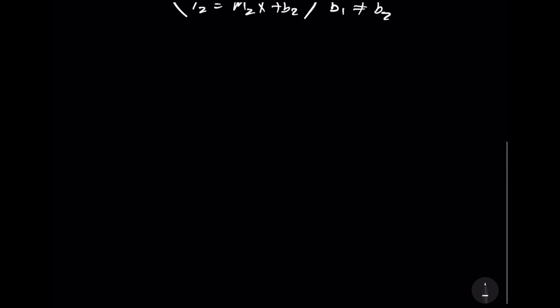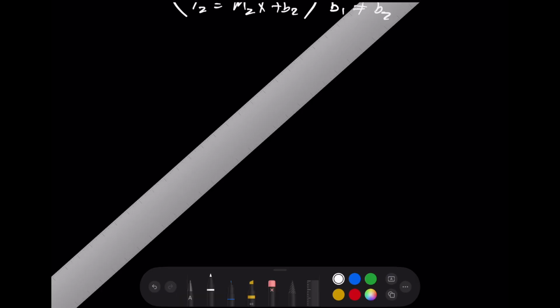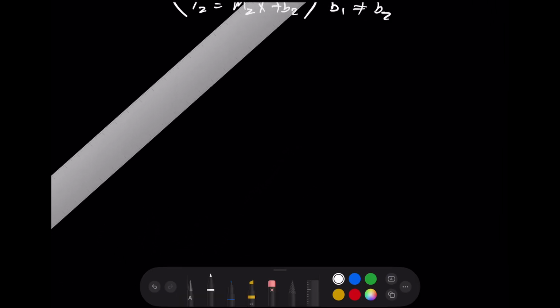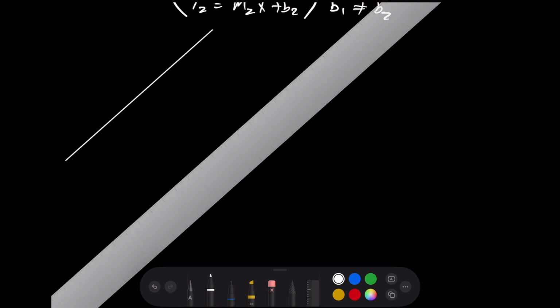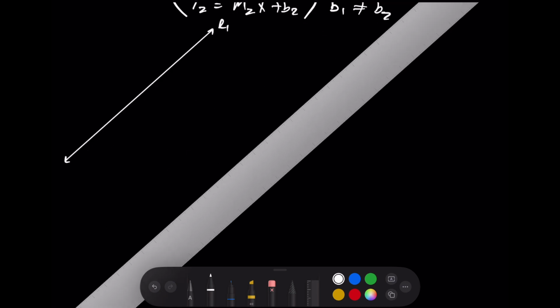So let's consider the first proof, which is very Euclidean-like in style. And it's pretty cool because it doesn't have many assumptions. We're going to use these basic assumptions, build off of them, and then prove what we want. So here is our first line, and we'll call that L sub 1. I'm going to try to do this without the ruler there. And then we form this nice right triangle. And that represents slope. Right here, we have our so-called run as one leg of the triangle, and this other leg of the right triangle, we have our so-called rise.